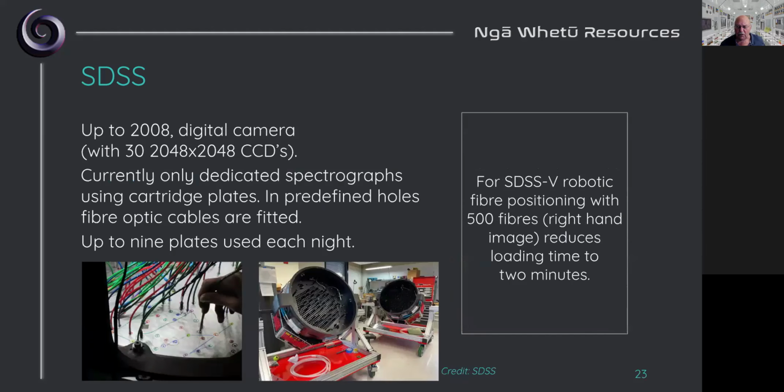These are the telescopes I talked about. In the Sloan survey, they first had metal plates where they drilled holes, and somebody had to connect color-coded fibers to these different locations. The same principle, but here the fiber is plugged directly into a plate. And now they have robots that put these fibers automatically in predefined positions. The loading time for a whole night's observation, which involves hundreds of galaxies, is now 2 minutes.